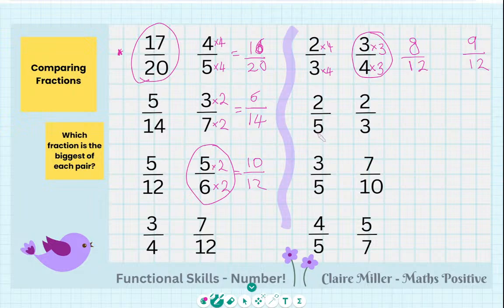Let's try a couple more and then we'll think about something else. Ooh, okay, 5 and 3. Can I turn a 3 into 5 by multiplying it by something? Not easily, no. So I'm going to use my trick. I'm going to do 5 times 3 to get a new bottom number for both of my fractions. And the reason that works really well is because when you times the numbers together, you found a number that you can easily get to from both of the numbers because we just did it, didn't we? 5 times 3 means that we've times this 5 by 3 to get 15. So we times the 2 by 3.